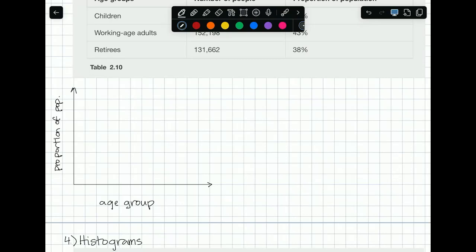For bar graphs, we want bars that are separated by a space, and I typically want the gap between the bars to be about half the width of a bar. So I'm going to do children, and then a gap, and then working adults, and then a gap, and then retirees.